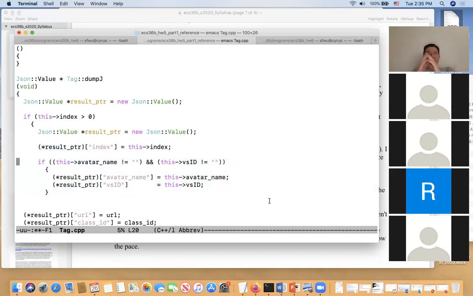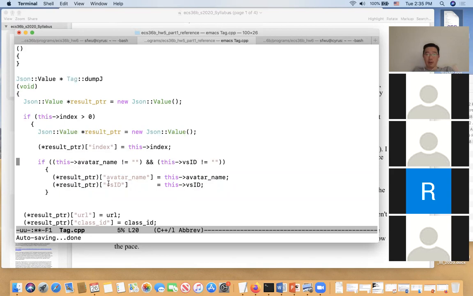But this part is what I really want to show you: I want to make sure that this really has an avatar name and the VSID. If you want to tag it as a person, then these two must simultaneously exist. That's why in my line I said if this avatar name is not equal to null and this VSID is not equal to empty string, then I'm going to assign these two into this.